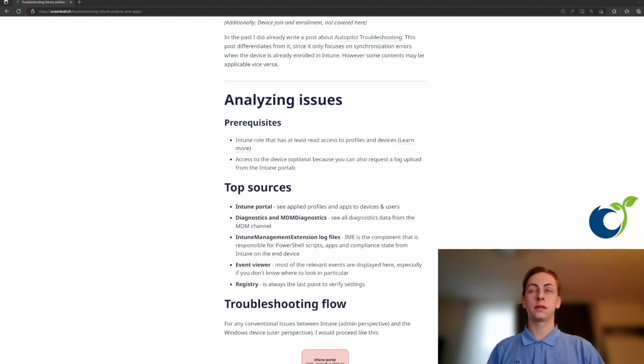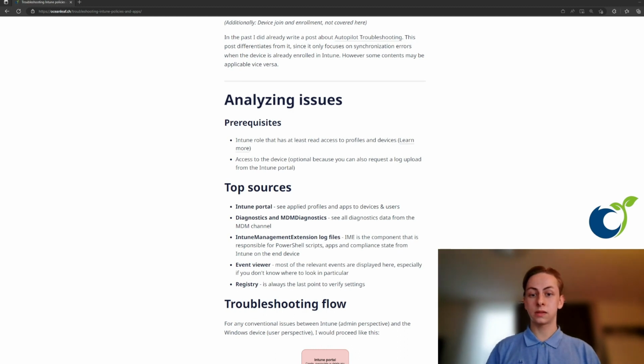Next, we have the Intune Management Extension client, or the log files from it. Also here, if you're interested in apps or in proactive remediation or scripts, this will be the main source for you. The event viewer, of course, is always a good way, something you should always consider in any problem statement. So here we're going to look at a specific path and find the events related to Intune.